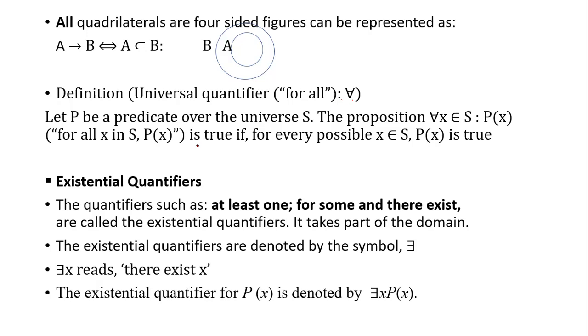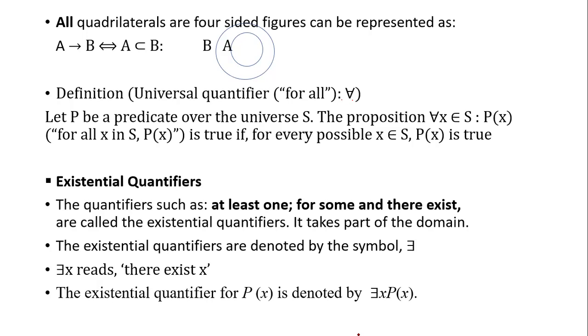Now, if you want to know that the universal quantifier is true, that means if you are talking about for all x, we have to consider every value or every element of S in the domain. So for x in S, P of x, it means we want to consider every element in S here. So when it holds for every element in S, then P of x is true. That's the meaning. Now, we shall see some examples for you to understand it well. So let's go to another quantifier.